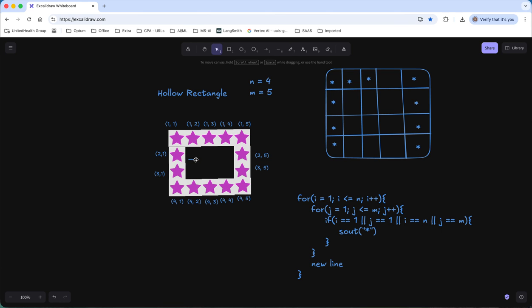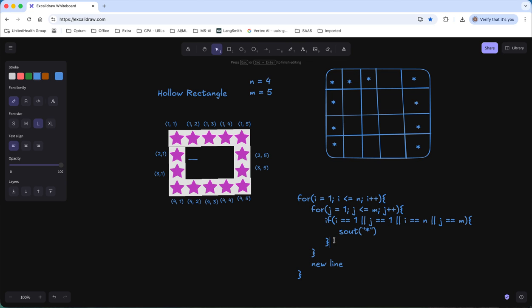Now in this case, either the row is not 1, or this column value is not 1, so it will be printing a space. One more thing I just missed: if this particular condition is there, then you will be printing a star, else you will be printing a space. This is what will happen, right?